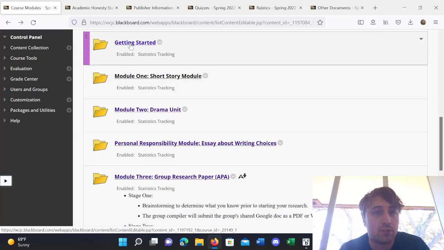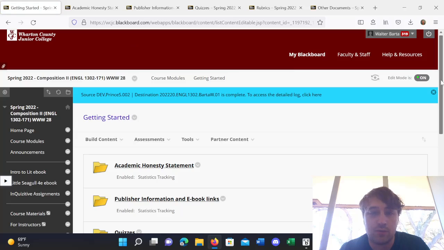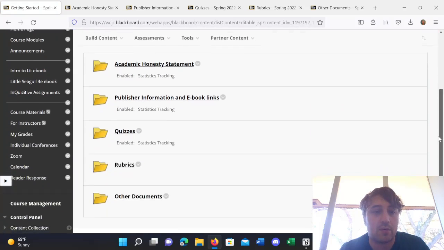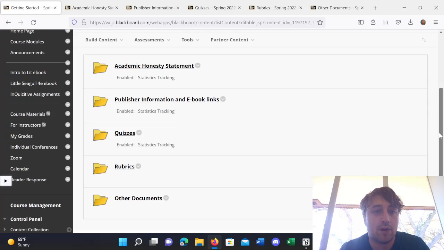The first folder is Getting Started, and when you click on that folder, you should be able to see 5 subfolders. So there's Academic Honesty Statement, Publisher Information and ebook links, quizzes, rubrics, and other documents.